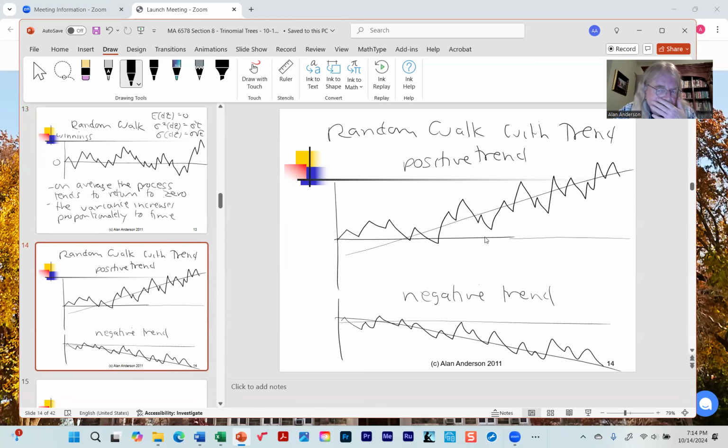But let's say instead, there's some game in the casino where on average you're winning money. It's hard to imagine that, but if that's what's happening, you can see that the process bounces up and down, but on average, it's increasing. So we call that a random walk with positive trend. And then if, like in the real world, you're playing a game like roulette where the odds are slightly against you, on average, you should expect to lose money. So the trend is negative, but the variance is still increasing over time. Okay, the amounts you can win or lose are growing as you keep playing the game.